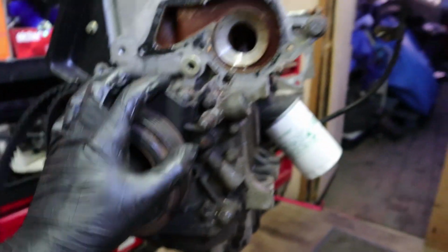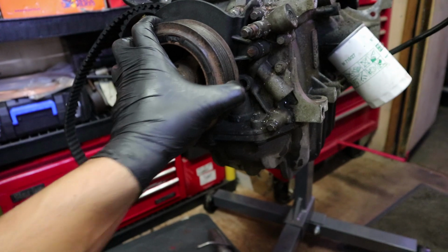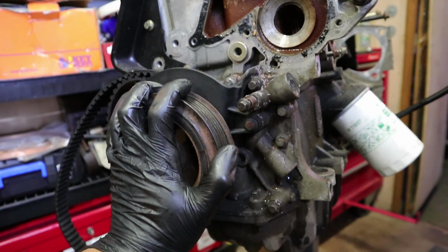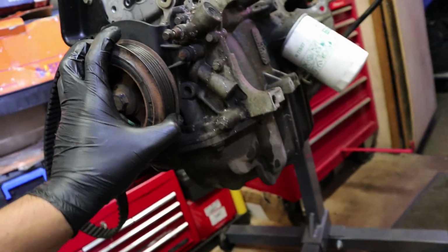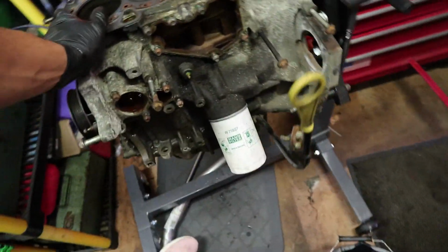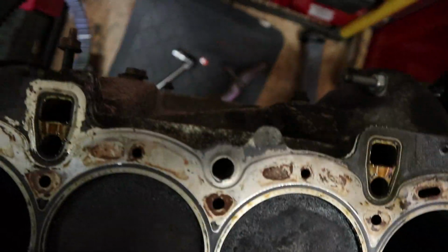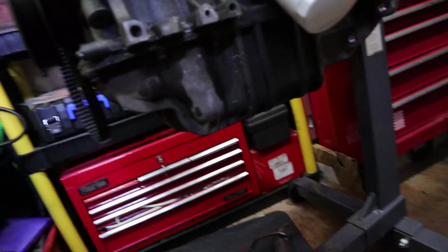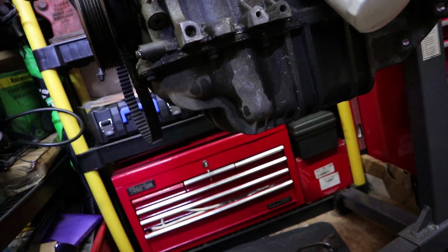Alright, there we go. That's about all I can do for right now until I figure out how this crank's going to come off. That's kind of limited me now because I can't take anything else off really, apart from the sump. But like I said, it's a little bit dirty. I don't know if I'm up for that right now, to be honest. Or should we do it? There's no oil in it, is there? We emptied the oil. Should we do the sump?